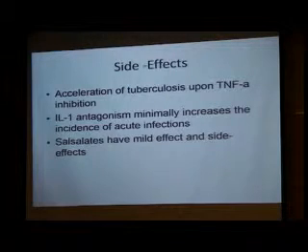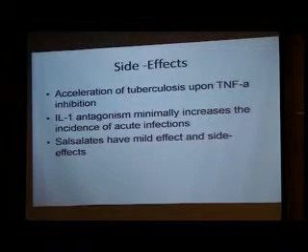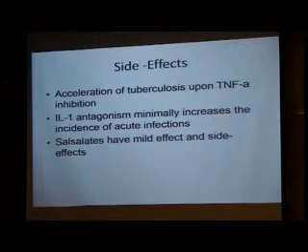Coming to side effects, we have to remember that we are playing with a very tricky system, the immune system. The more we meddle with it, the more we may face undesirable consequences in future. In the long term, a gradual reduction in cellular or innate immunity may occur, or a specific immune pathway may be affected, like that required for preventing primary TB from progressing to widespread TB. Acceleration of tuberculosis upon TNF alpha inhibition is a well noted complication. The molecule has already been used in many rheumatoid arthritis patients, so it is a fairly common side effect.